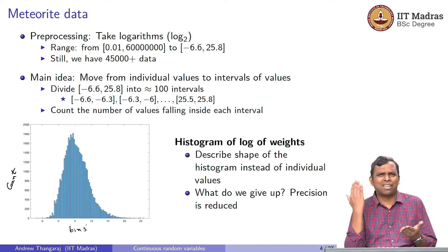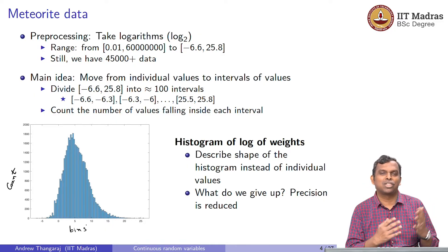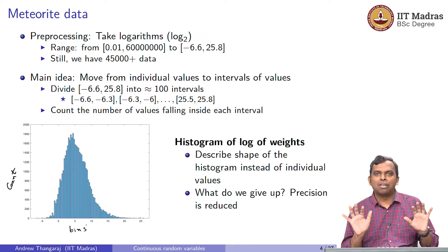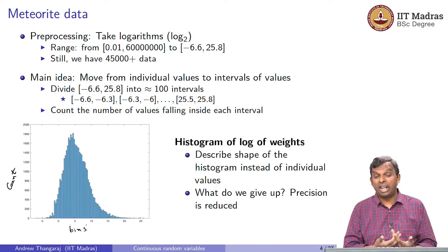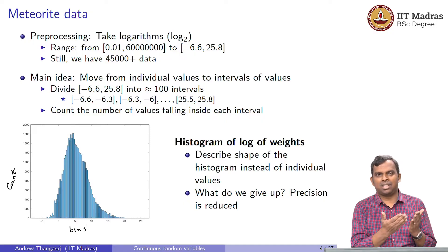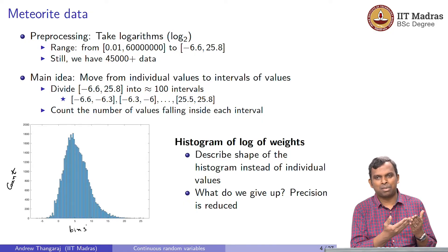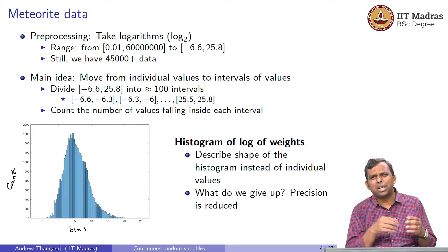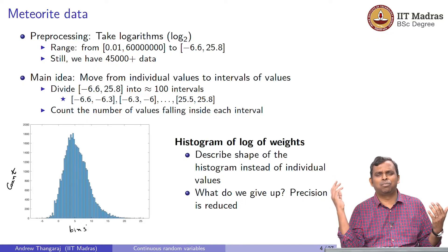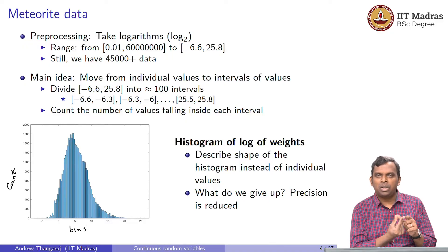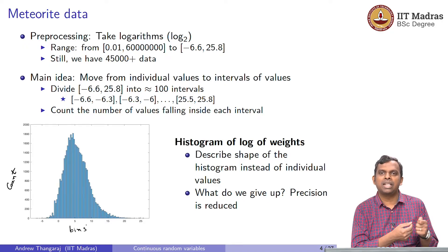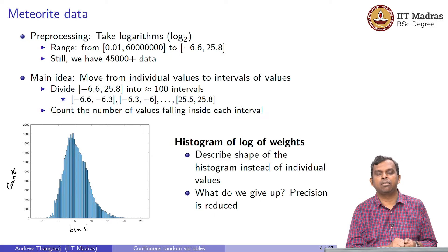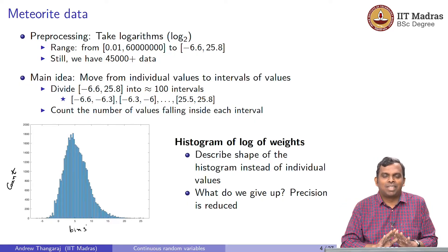What do you really gain by knowing the exact weight of a meteorite? For most people, it is important that the meteorite is very big or very small, so intervals are good enough. Many of our measurements — even weight — have a precision limit. You can go up to milligrams, micrograms, but you cannot make the precision infinite. You cannot measure weight to as precise as you want; there are fundamental limits. So any weight you measure, even 0.01 grams, is actually within a certain interval only. Everything in the physical world is only within intervals, so doing intervals is fine.